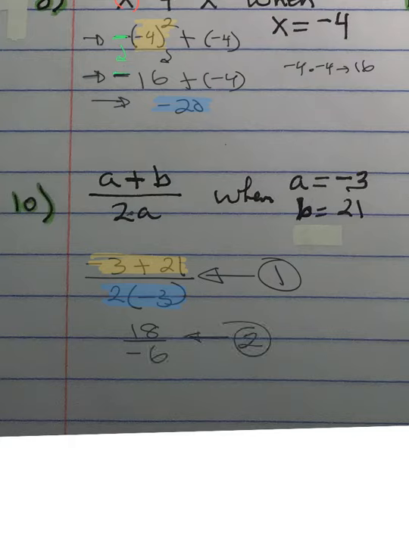And then it's just a division fact. It's just an 18 divided by 6 fact. Those are just your division facts that we've been practicing. So 18 divided by 6 is 3. And then when the signs are different, positive divided by negative is going to be a negative. So your final answer is -3. So those are your 3 lines.